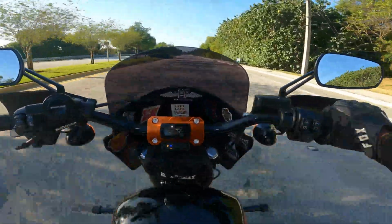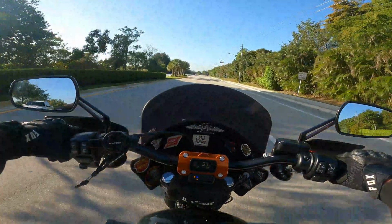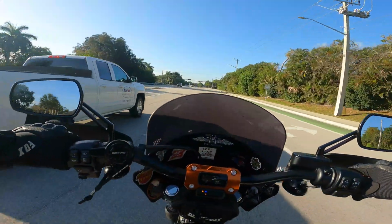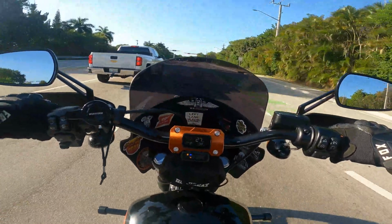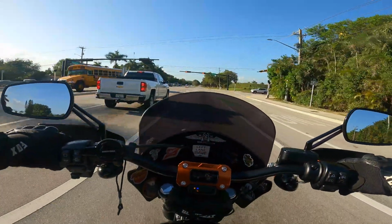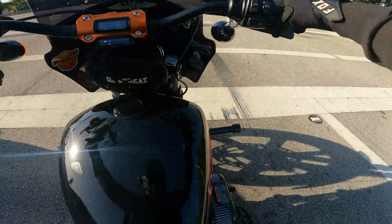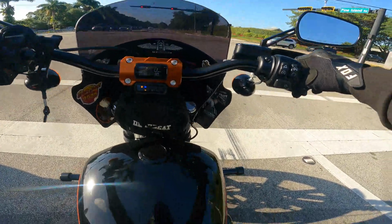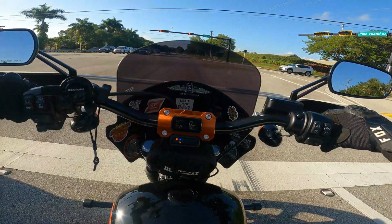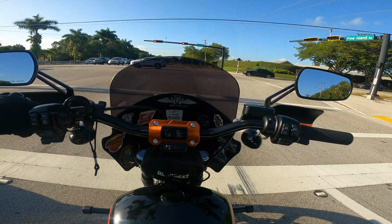If I had any gripe or any initial negative impression, it would be the width. It prevents me from pinching the gas tank with my knees, which is something I usually do when I get a little aggressive. So the inner part of my shin does rest against the side of it. It's not uncomfortable. It's just more getting used to the foot position. I can still use my floorboard. It's not in the way of that. So it's not limiting me in anything other than getting used to just feeling this right here. So again, we'll take more time with it. We'll see how it goes. And then it's on to the next one.